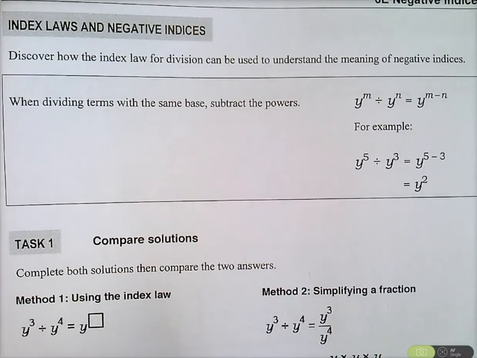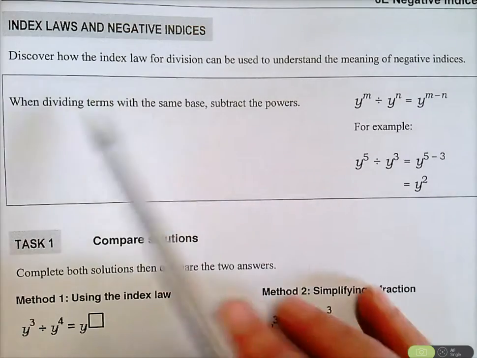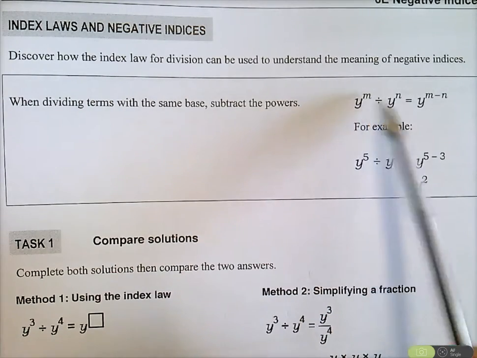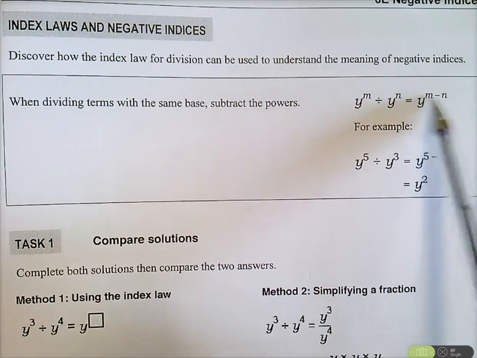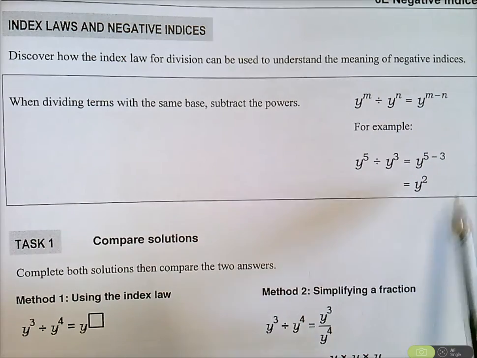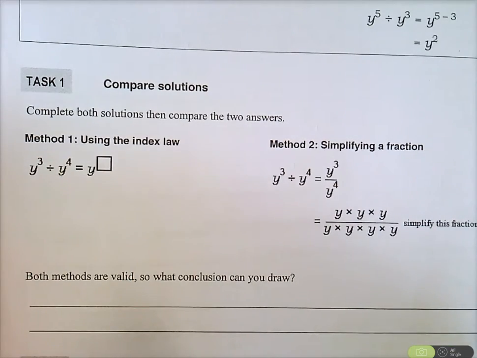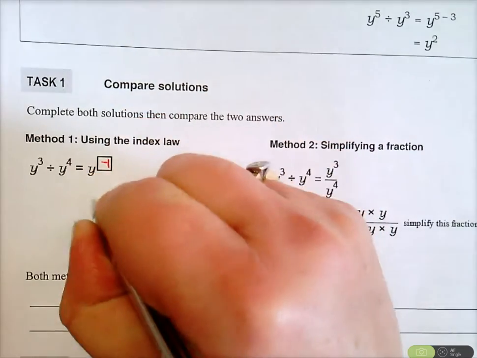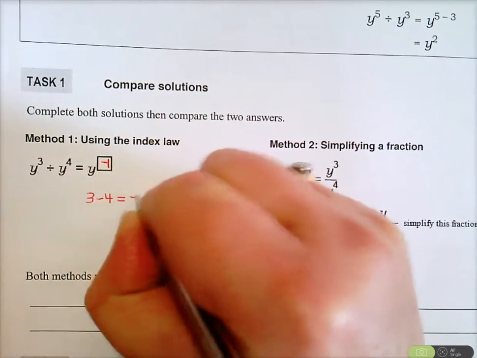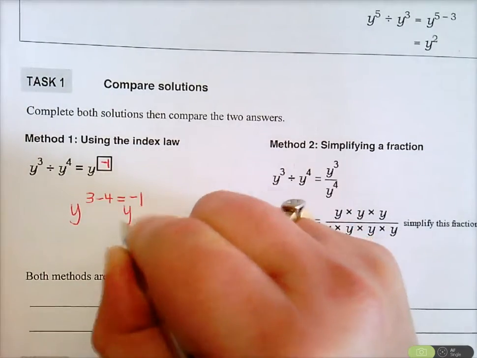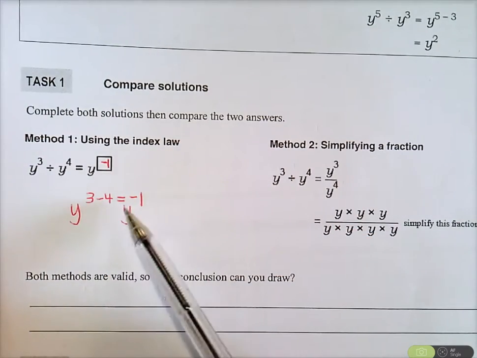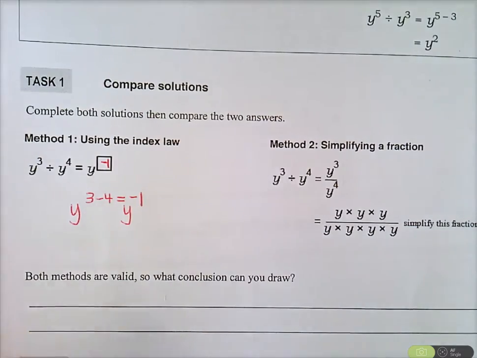We'll come back to what I just did in a minute on the next page. There's some examples. But girls, you know these index laws, y to the power of m divided by y to the power of n is y to the m minus n, right? Remember that? Yeah. Girls, but sometimes what we're going to see here, if we look further down, is y cubed divided by y to the power of 4 is y to the what, girls? -1. Good, because what did you do? 3 minus 4 is -1. That's what you did, didn't you? You did y to the 3 minus 4, which happens to be y to the -1.